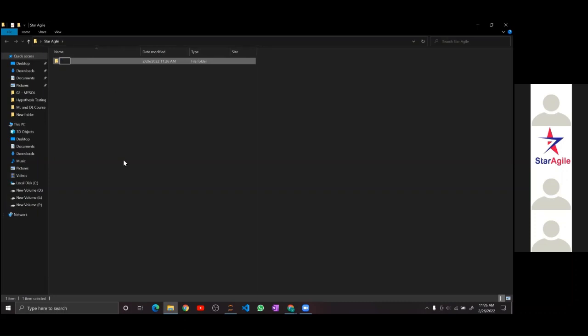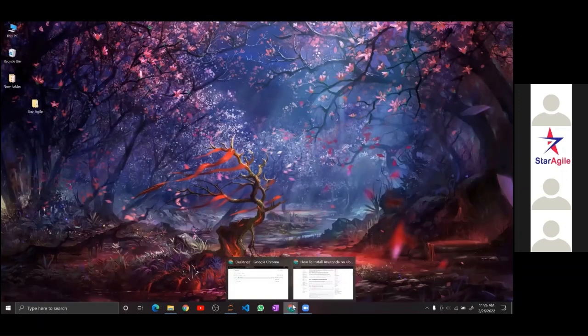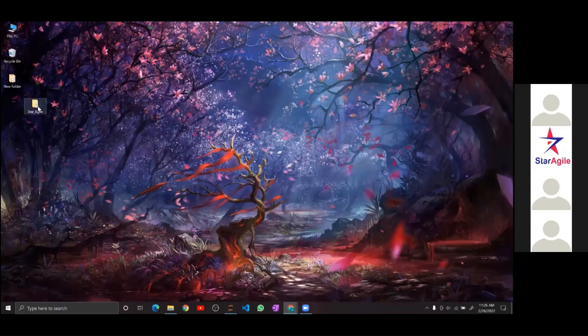Yes. I'm getting an error while creating a new folder. It says an error occurred while creating a new folder. Same for me. Just a minute, just a minute. So it is not mandatory that you create the folder from this Jupyter environment. You can create the folder just like you create folders with your OS. Okay. And then that folder will be definitely visible in your Jupyter environment.